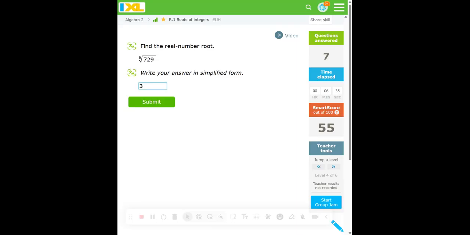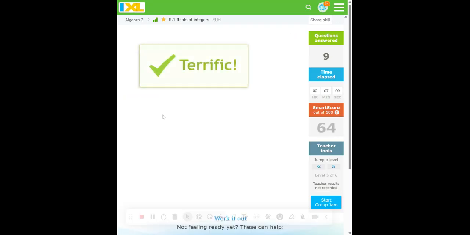Okay, here we go. Voila. And then so on. 4th root. Okay, 4th root. Ooh, 4th root. I would say maybe number 5. Okay, 625. The answer may be number 5. Okay, 625. Ooh, I got it. All right. 4th root of 625. The answer is number 5. All right, here we go.